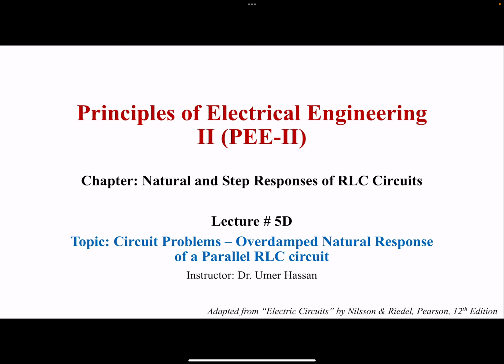Again, we started with a parallel RLC circuit and looked at its natural response. When we solved the circuit, we ended up figuring out it's a second order differential equation. We assumed the solution, came up with a characteristic equation, and found the roots. And then we also looked at the Neper and the resonant radian frequency, omega naught. We looked at how alpha and omega naught compare to each other. We can have three possible solutions: overdamped, underdamped, and critically damped. And we were looking at the overdamped natural response.